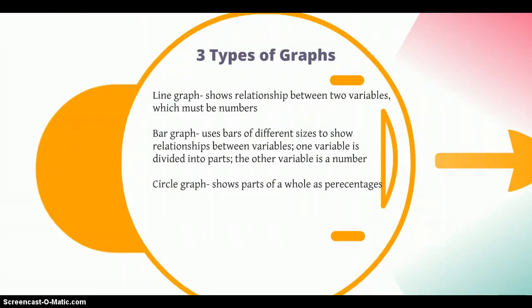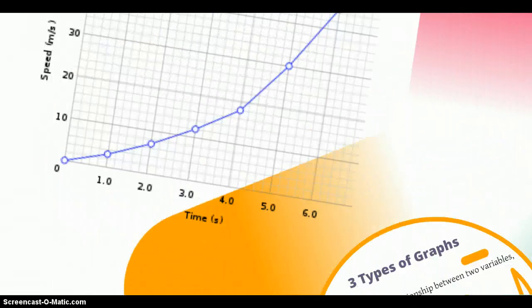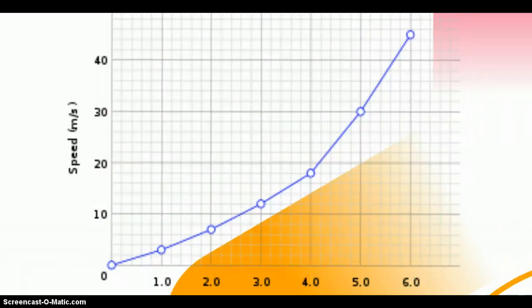Our first one is a line graph, and a line graph shows the relationship between two variables which must be numbers. So you have your two different axes on a graph, and you can see we have numbers going along both. We have speed, and then we also have time, and those are both represented in numbers. Speed is along the top, time is along the bottom. So when you use a graph that is numbers versus numbers, you're going to want to make that a line graph. Those are two variables, and we call them variables because they're numbers, and those numbers can change. That's when you use a line graph.